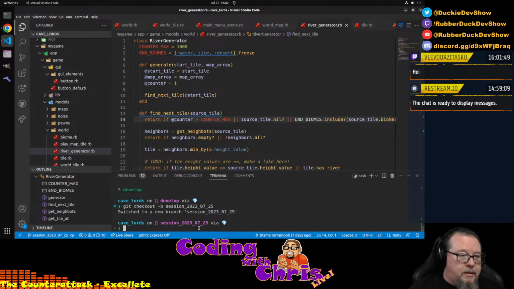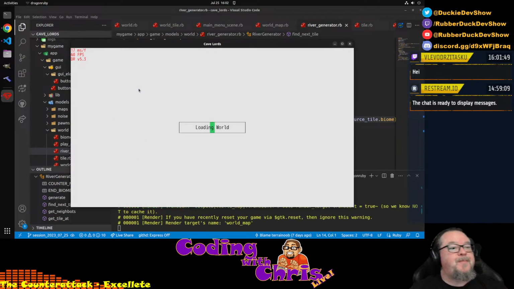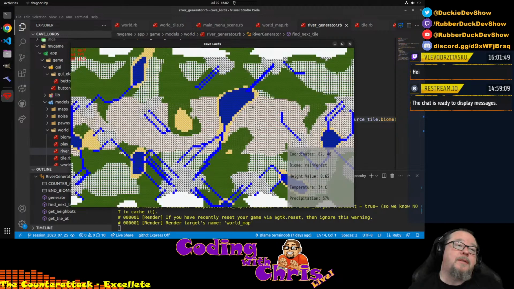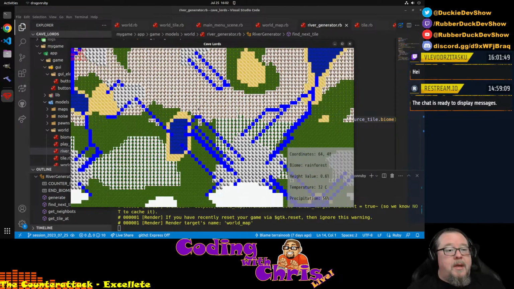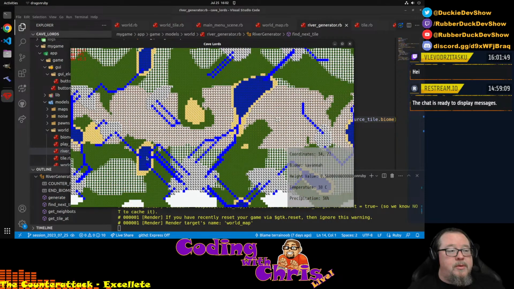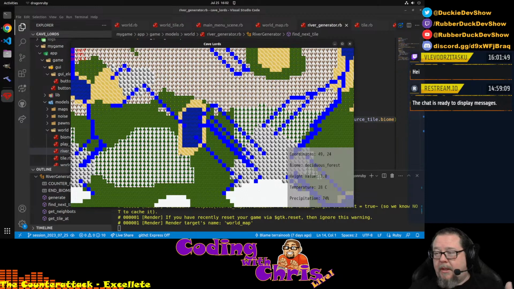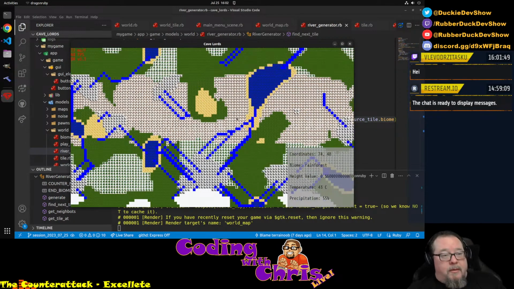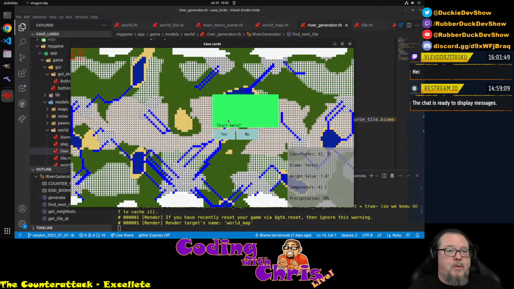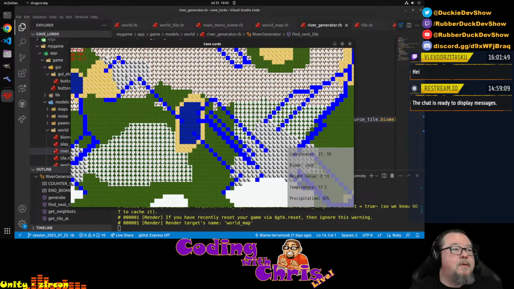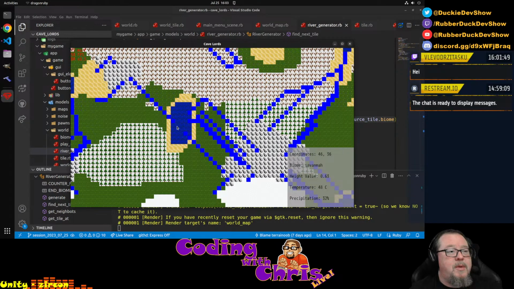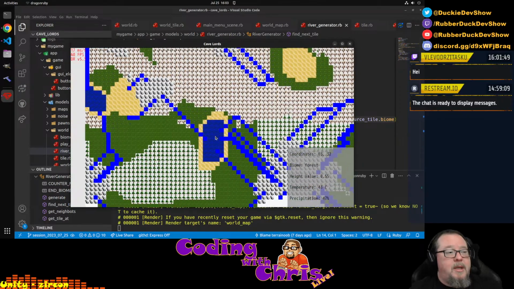All right, so let's take stock of where we ended and where we're at. I'm not entirely sure where I want to go with this today. Anyway, we've got rivers that look fairly cool. We need to do a lot of work with the aesthetics, which are just garbage, but right now I'm more concerned about getting things to work. So this seems to be working. It starts in mountains, works its way down to either a body of water or the edge of the map, and then ends.